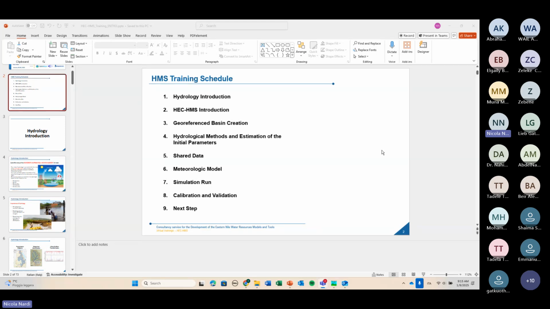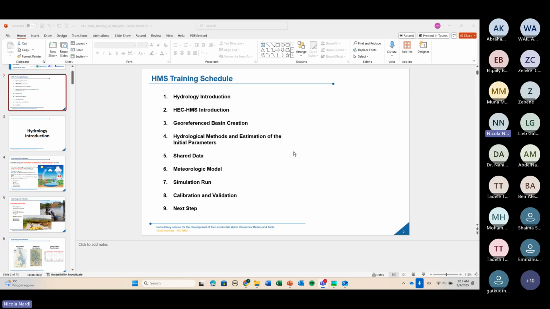The main topic of yesterday was to extract a basin, a sub-basin, from our DEM with the use of HMS. Use of HMS that, remember, always needs to be done with the help of a GIS software, in our case QGIS, for multiple reasons that we have seen yesterday.